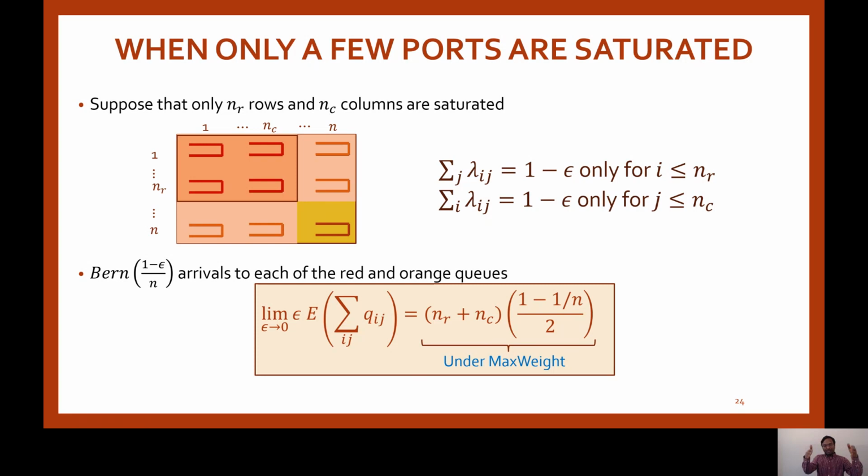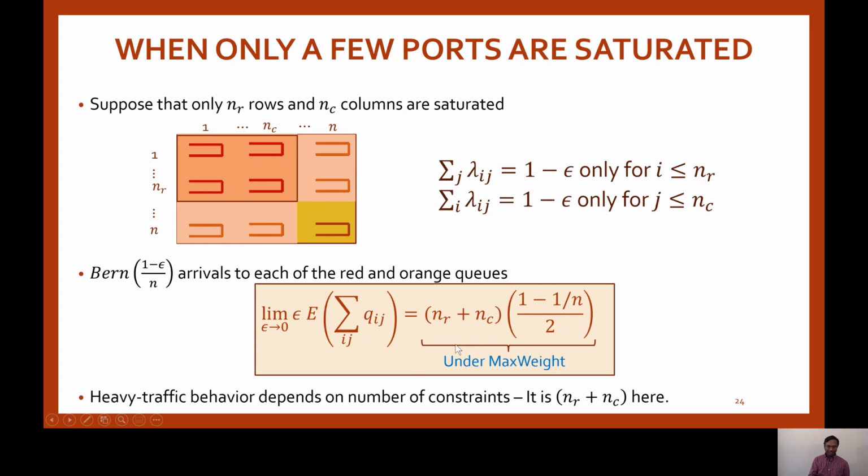If you think of the polytope, we are approaching a point on the boundary that's at the intersection of NR plus NC facets. So the collapse will be into a cone that's normal to these NR plus NC facets. These are all linearly independent constraints as long as NR and NC are strictly less than N. And so the collapse is into an NR plus NC dimensional space. If both NR and NC are N, then they would be dependent and the dimensionality is 2n minus 1. In that case, we should not have n plus n, which is 2n, but we should instead have 2n minus 1. That's what we had in the previous completely saturated setting.